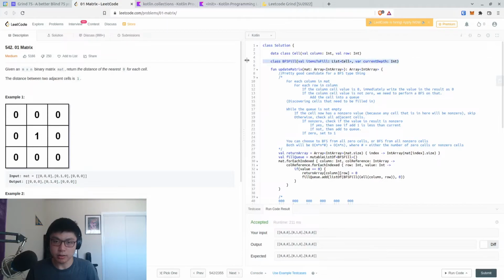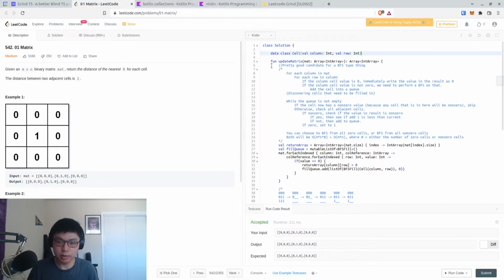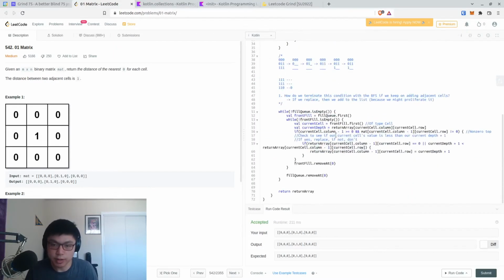And honestly, we can get rid of this. Rather than doing this, we want a mutable list of the cells that we want to fill the neighbors of. Which is fine.